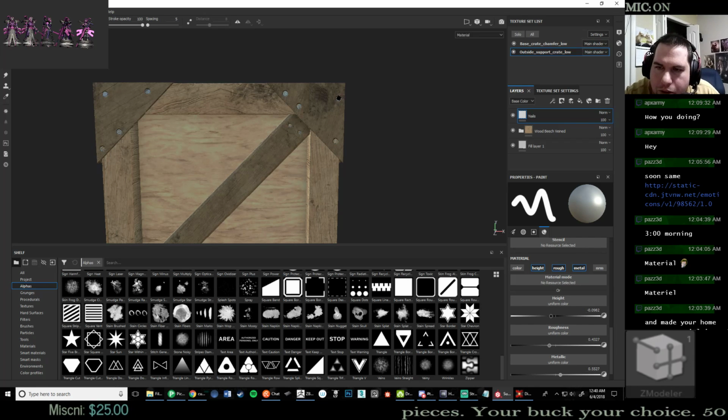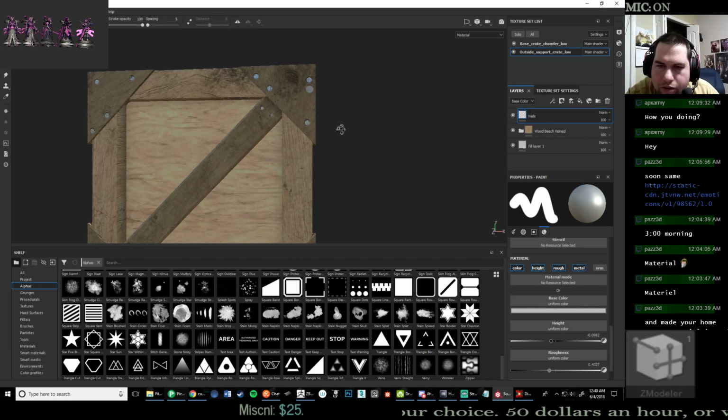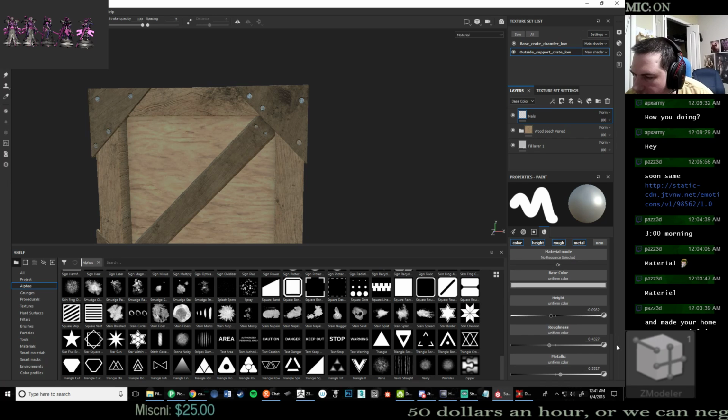And what I'm going to do is sample that size. Color back on. What changed on this particular layer? Oh, because it was duplicated.